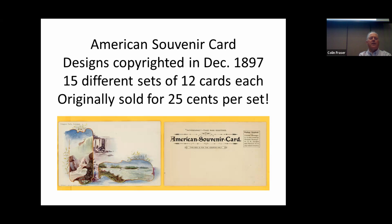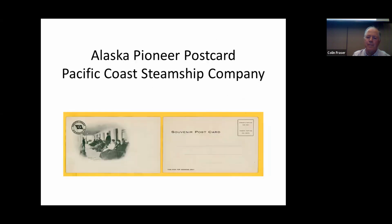This was kind of the advent of when picture postcards were becoming popular just as a medium of collecting. Because people could buy the cards and then they could show them off to their friends at night in the parlor in their house. So there's a lot of interesting ones, and it's kind of challenging to try to put together these sets because you can only find a few of them here and there, but it is possible to assemble sets of these.